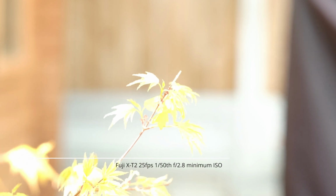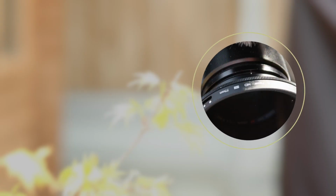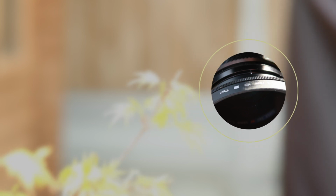I've got here 25 frames per second, run at 50th shutter speed, f2.8, 200 ISO, using a Fuji X-T2. So you clearly see we're very overexposed here. I've got the filter on, and it's in the minimal state at the moment, so we're already slightly reduced down from where I'd be if I didn't have the filter on at all.